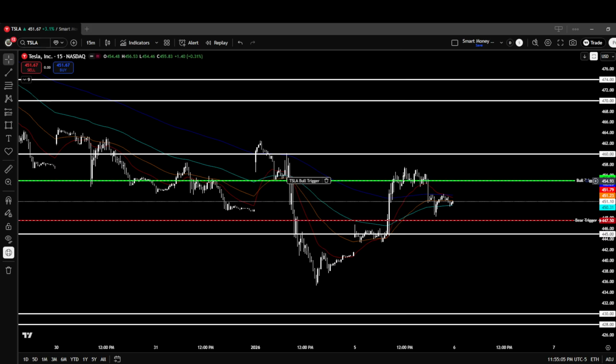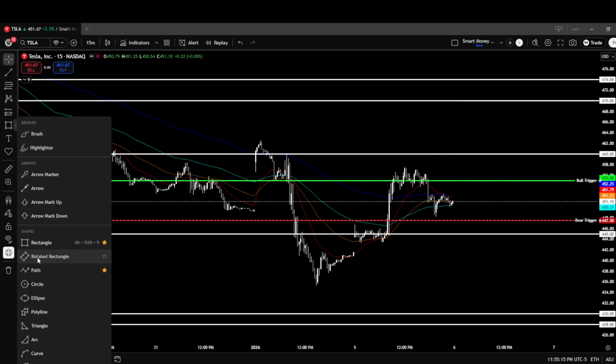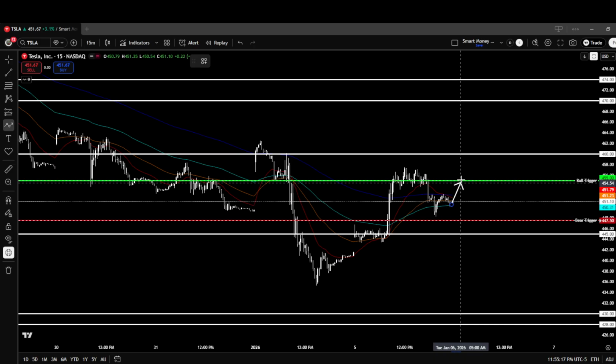We do have this liquidity that got built up. So there were sellers here before. Likely we'll see price push up to it, see some kind of reaction. So we can draw this out too, so we get an idea of what that might look like. Okay, we're right around 455 as I'm making this video, but let's say we pop up, we might see it back test, and then we can see acceleration to 460.